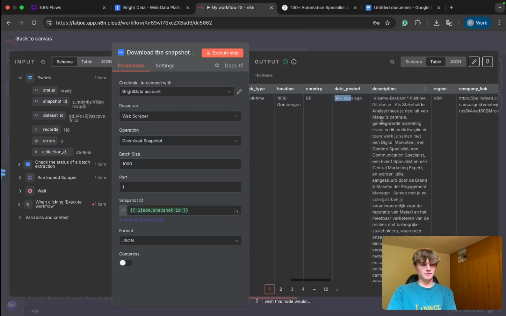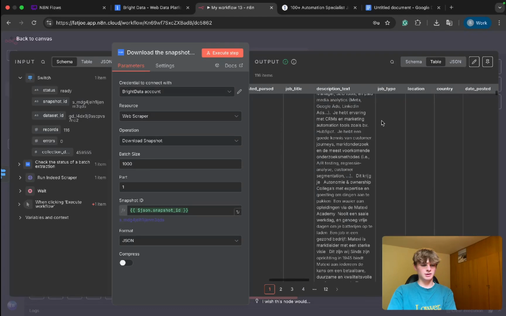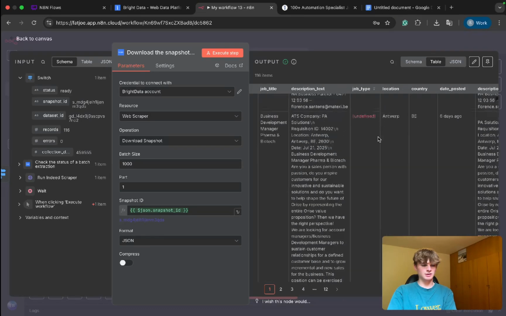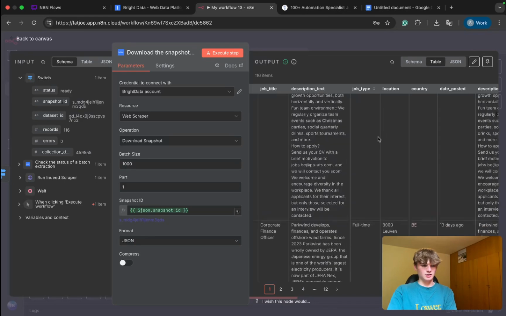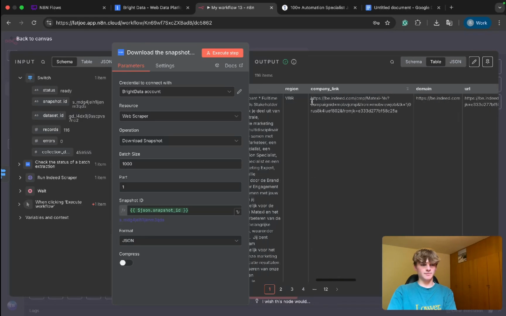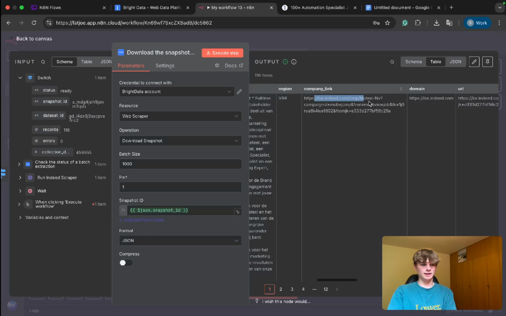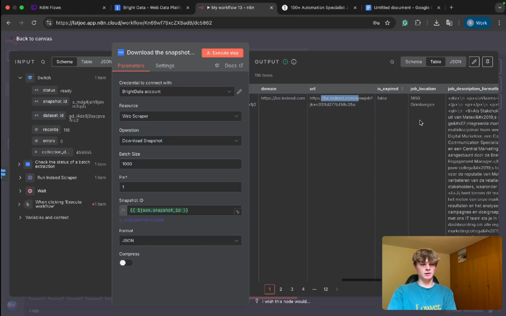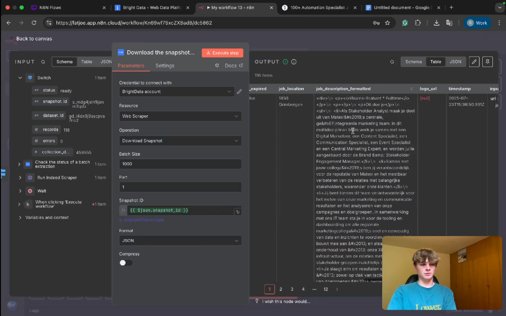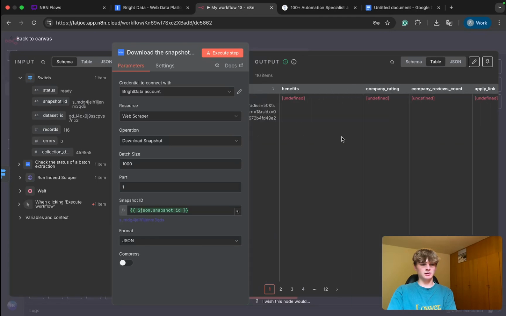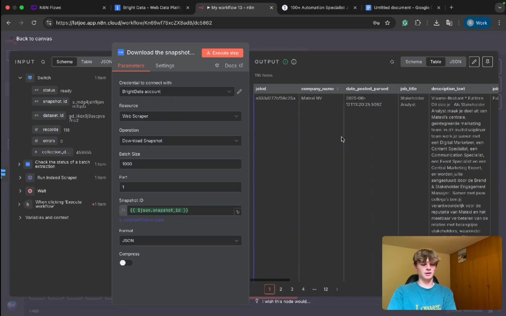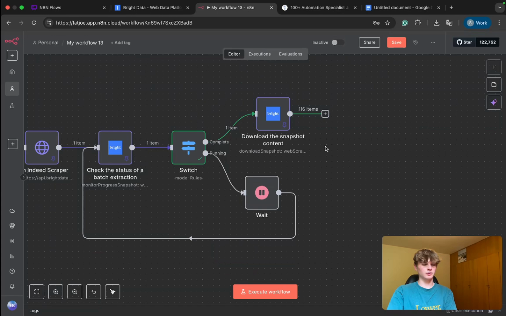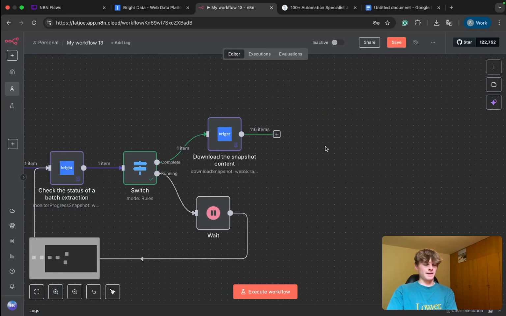Are these different? Okay, so these kind of look the same. These seem to be the exact same. Region, company link, domain, URL, location again, and then just a whole bunch of different data. Okay. So now we have a bit of data to work with. I'm going to pin this also. Now what do we want to do?